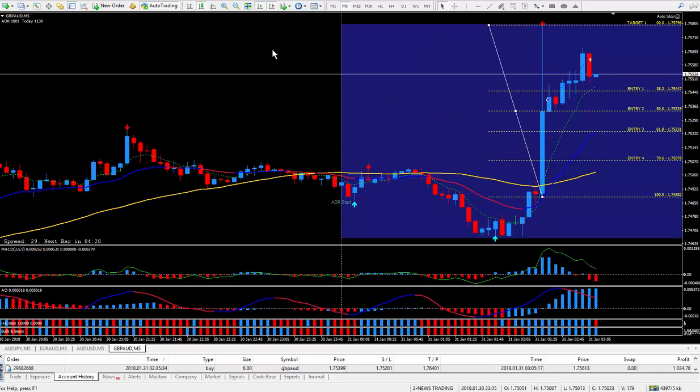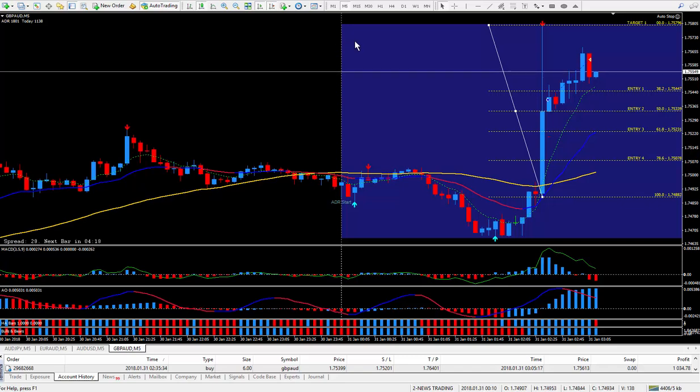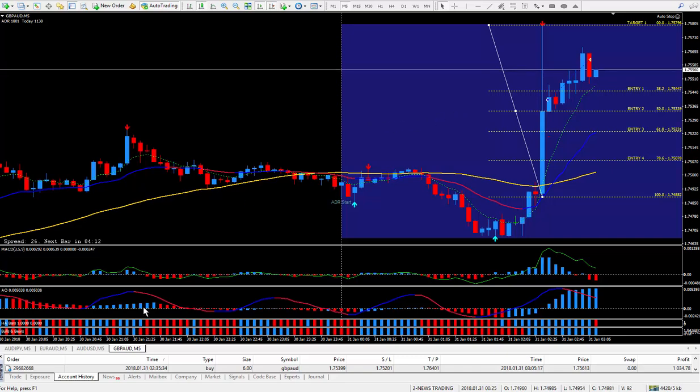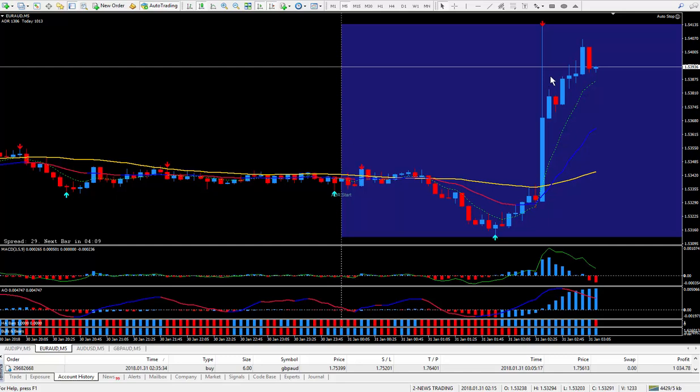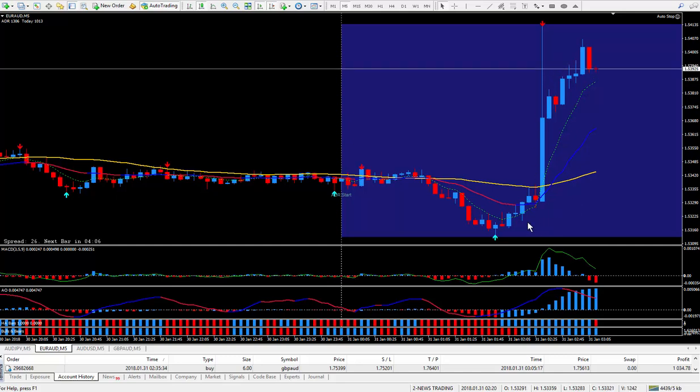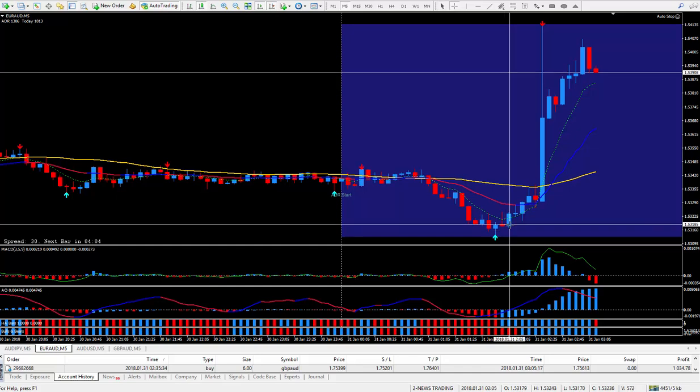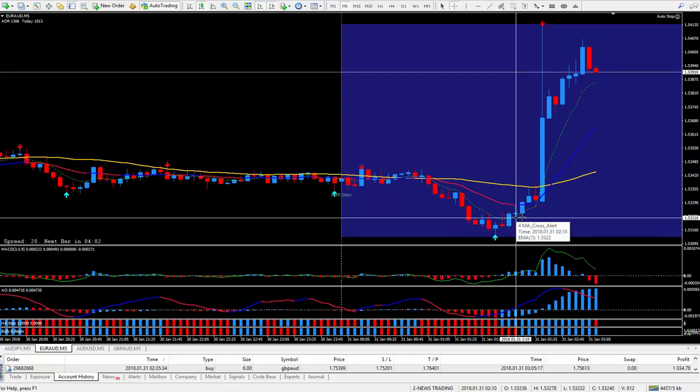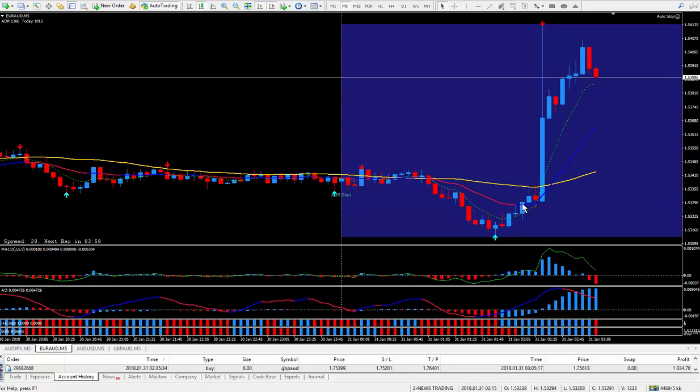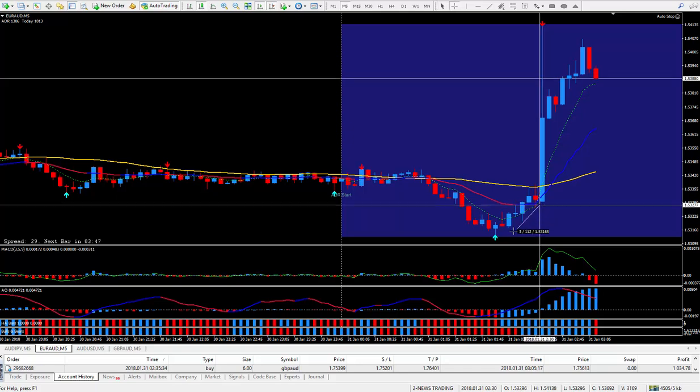So this was a news trade, like I said, for the Aussie news, which was negative, which means that the pound Aussie would go up. And I was also looking at the Euro Aussie, which did exactly the same thing. So even on the Euro Aussie, this is a trigger here. This is a trigger, this is a trigger, this is a trigger. The line is blue. So just prior to the news, you take the trade on the last couple of minutes as low as possible with a 20 pip stop, which is below here. And that one candle is 86 pips.